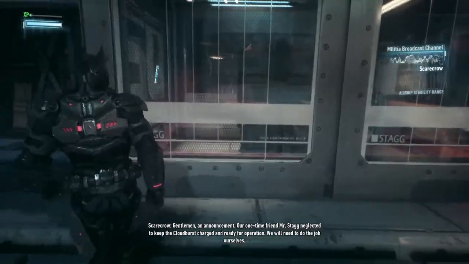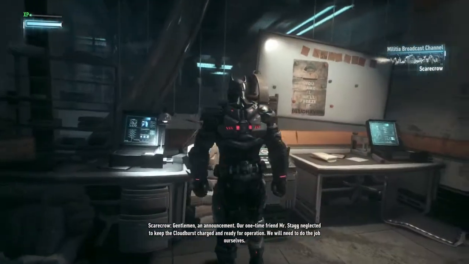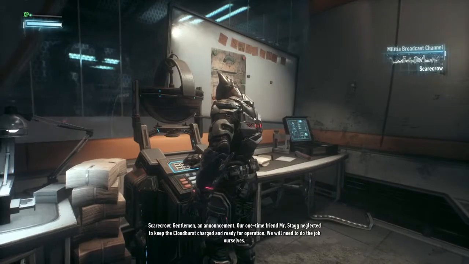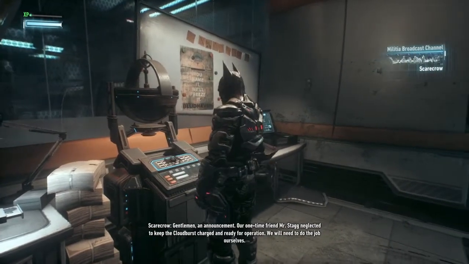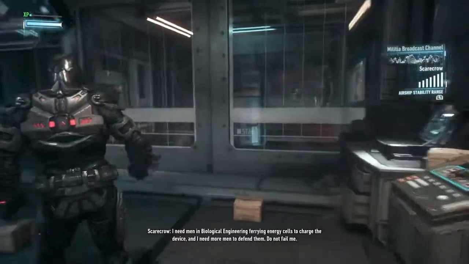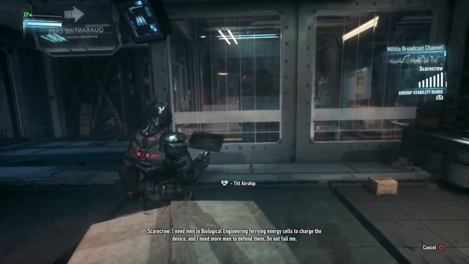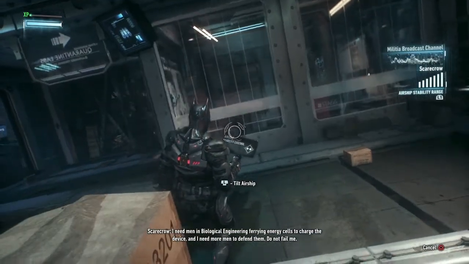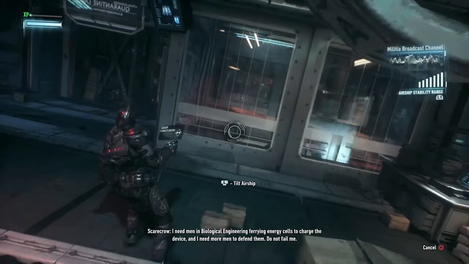Announcement. Our one-time friend, Mr. Stagg, neglected to keep the cloudburst charged and ready for operation. We will need to do the job ourselves. I need men in biological engineering, ferrying energy cells to charge the device, and I need more men to defend them. Do not fail me.